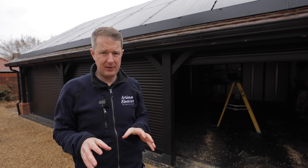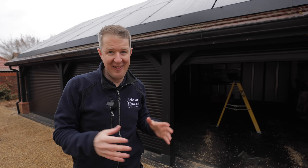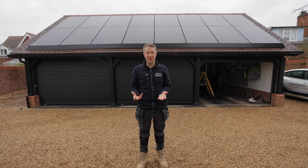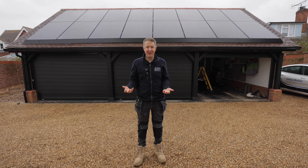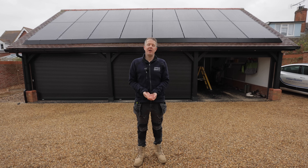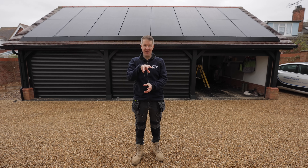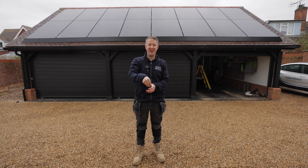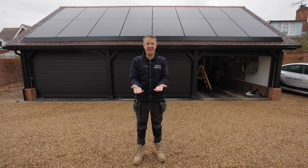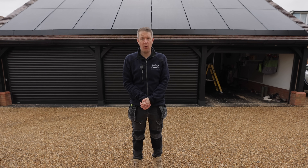The best thing to do is look on Google Earth, check the size and layout of your roof, and that'll give you an idea if you've got enough space for panels. If you're not sure, get a local installer to have a look for you. What we usually do is ask customers for their What3Words location — if you give us your three words we can see your exact roof location on Google Earth and give you free advice on whether solar is going to be suitable for your particular roof.